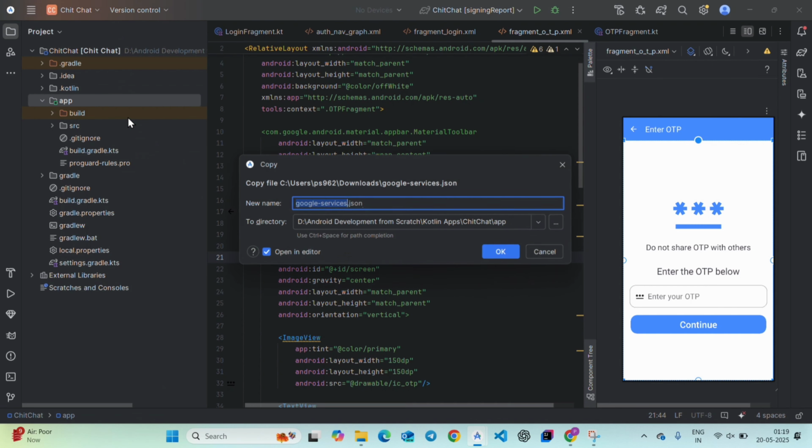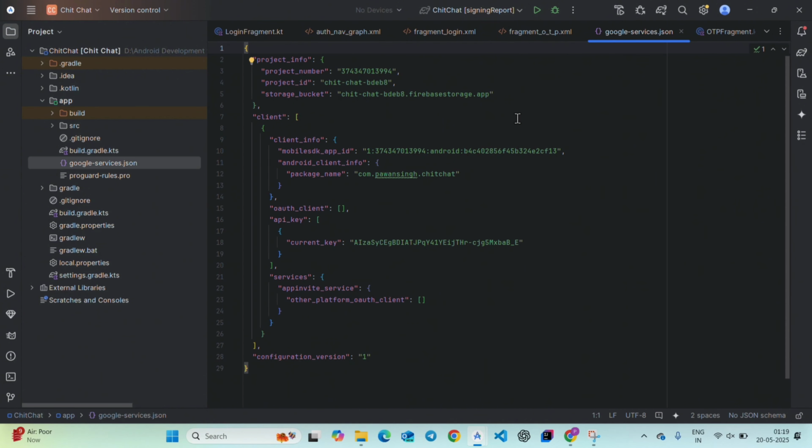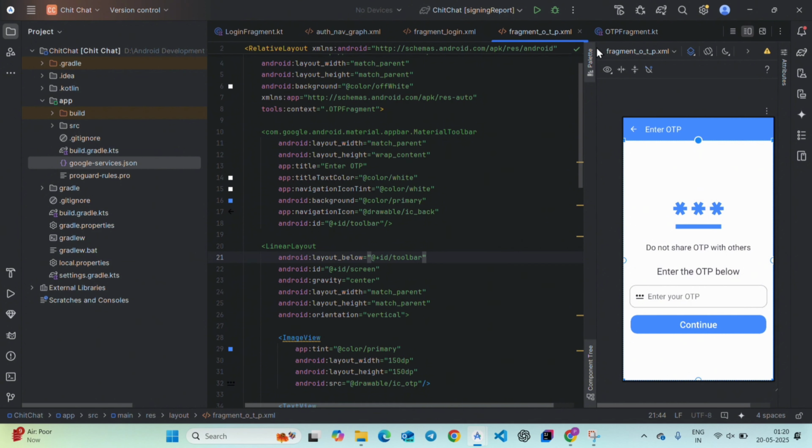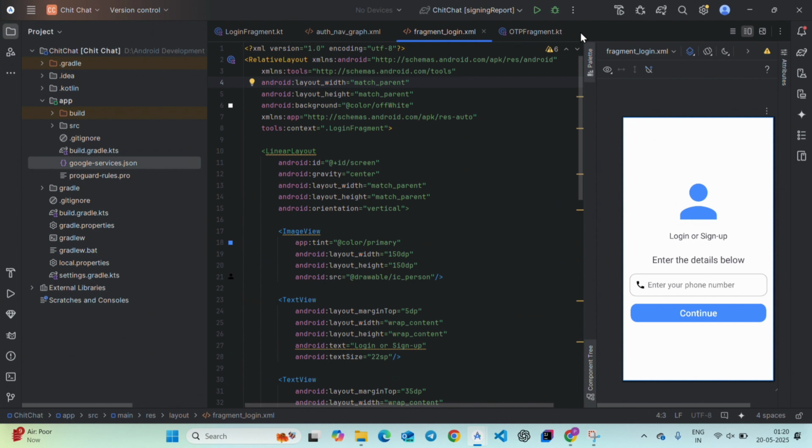Paste it here. Also you can see a rename option. Just name it google-services.json. So this file will be pasted. It contains a unique API key for each user. So just close it, and now we need to just implement the UI to the backend.